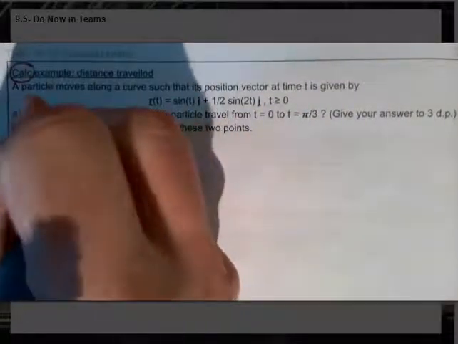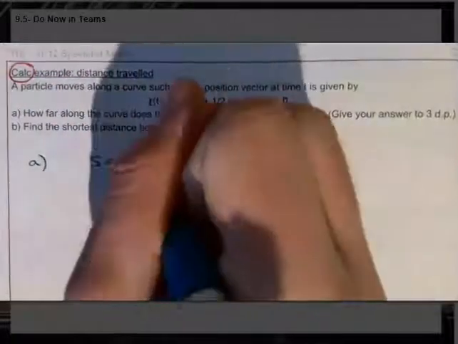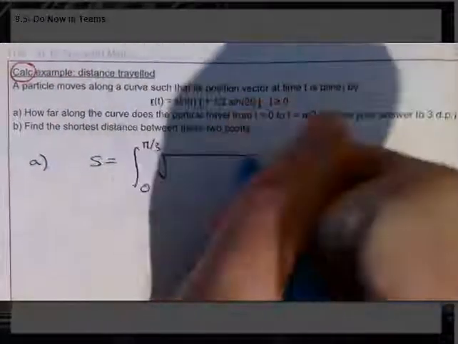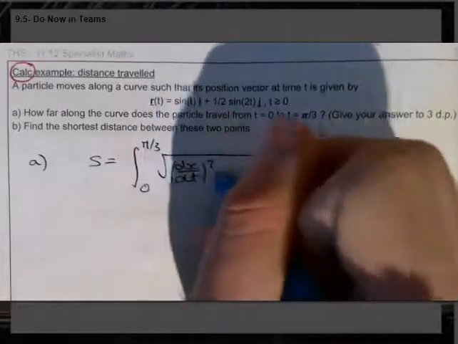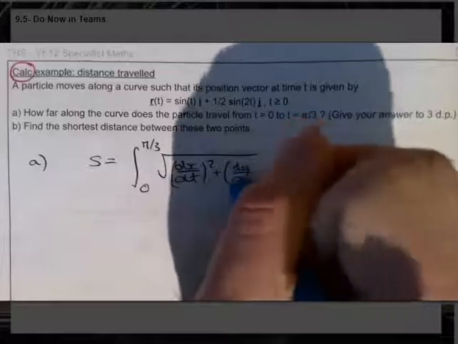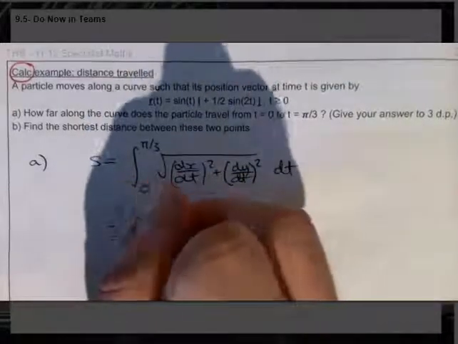So, using the formula, same as before, arc length, this time the t values are 0 and pi over 3, and we want the square root, and always state the formula, right? If you make a mistake, then you can still get some credit for knowing what to do, whereas if you don't write it down, you're not going to get that credit.